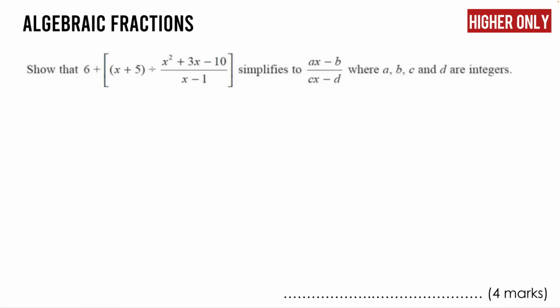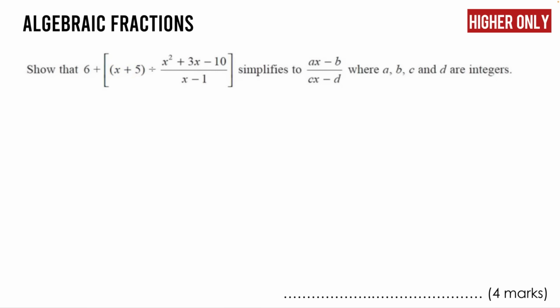Now with algebraic fractions there are so many different variations of questions. This one here is quite a complex one because we have this square bracket involved, and you'll notice that that is involved in some topics where there are brackets inside of brackets. And here we have this x plus 5 inside a bracket inside a much larger bracket.